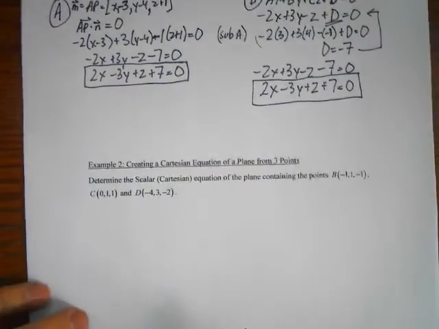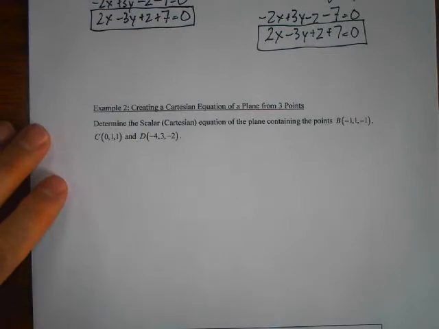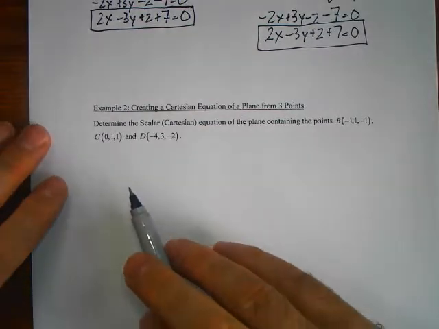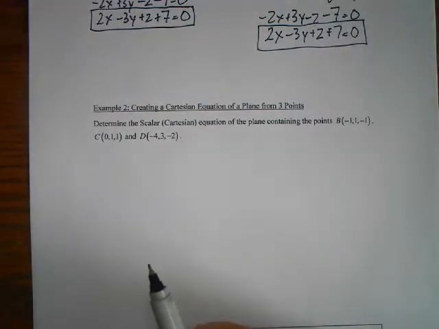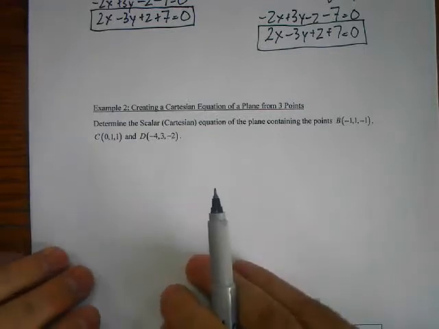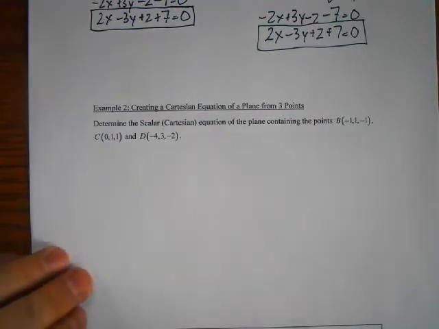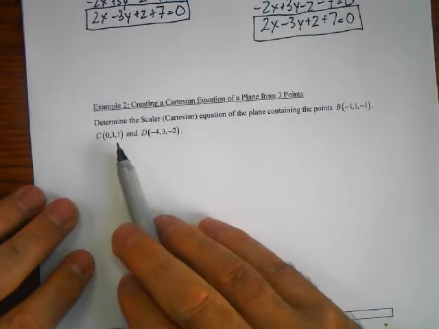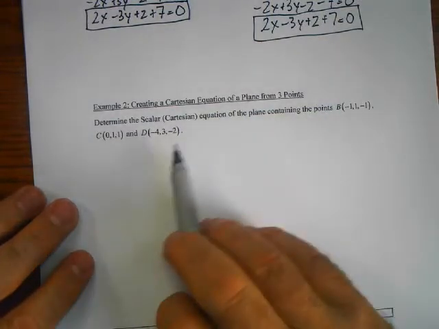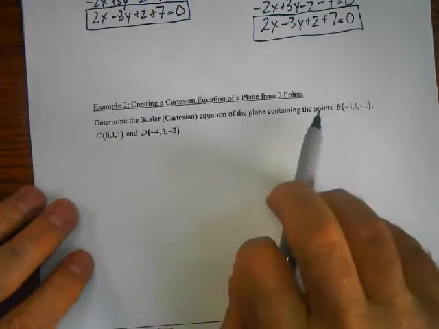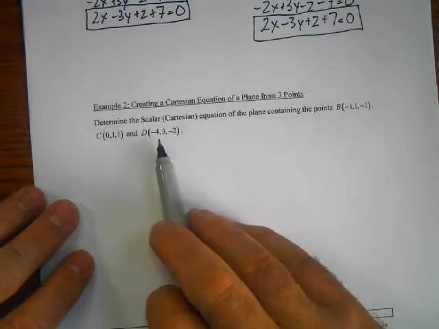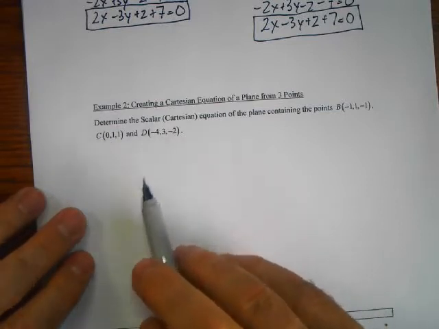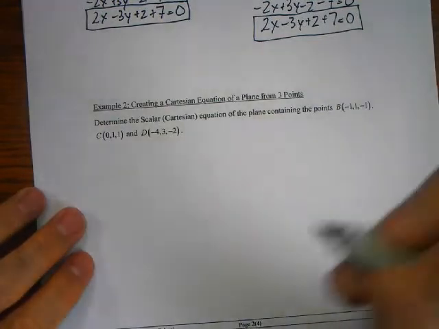So, okay, example 2. Again, we're going to create a Cartesian equation of a plane. This time we're going to do it from 3 points. So we were doing this last lesson. We weren't creating the Cartesian equation, but we were creating the vector equations. So what we're going to do here is, since we've got 3 points, that tells us 3 position vectors to get to the plane. So we could use any one of these points, turn it into a position vector just by putting the square brackets around. What we need additionally are 2 direction vectors, just like last lesson.